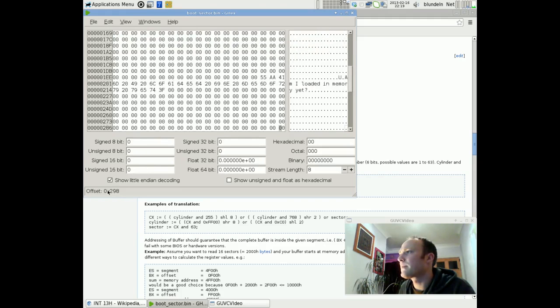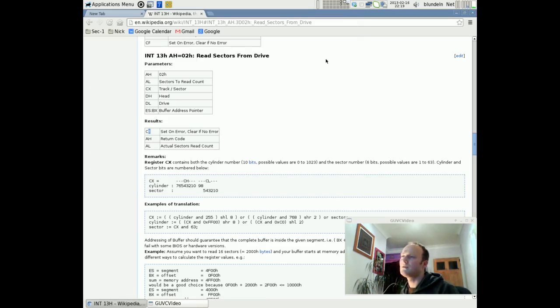But there we go. So what did we do? The most important thing there was not what we actually did, but how we did it. It's always good to build it up gradually, to have a goal that you want to get, which was to print that message that wasn't in the boot sector. It would have been in another sector on the disk, and then load that. If we could do that, then we could show that the read function is working. It's almost like very low-level test-driven development, where you have a test, you have a goal in mind, and you develop your code until you meet that goal.